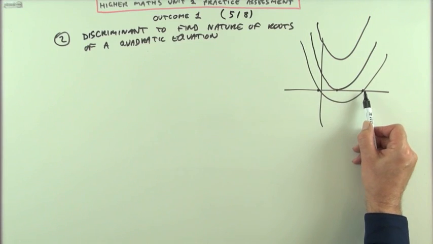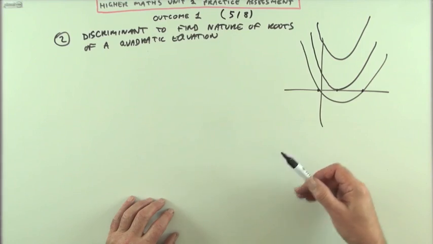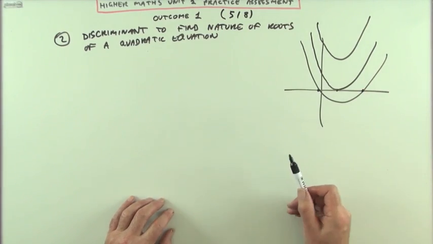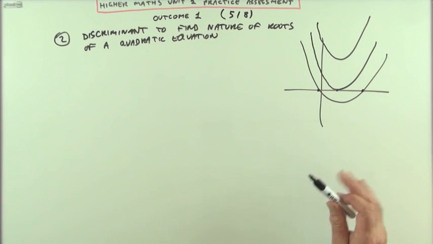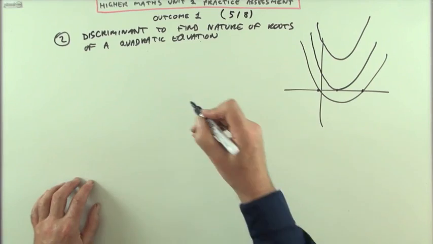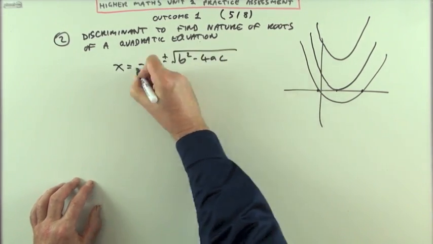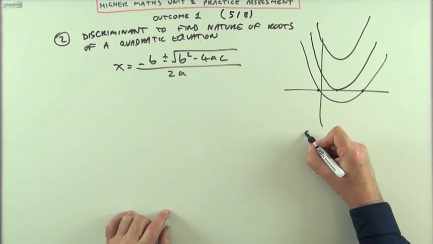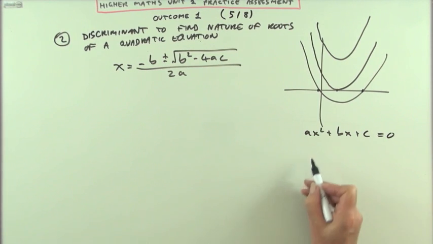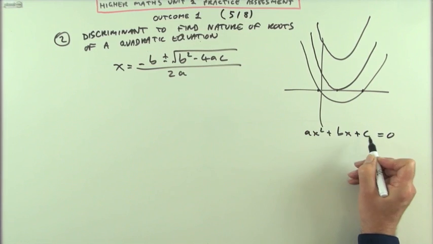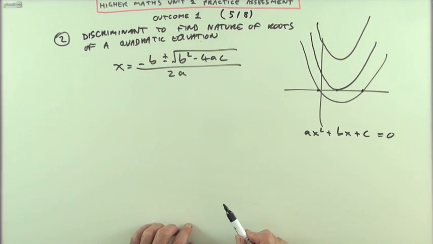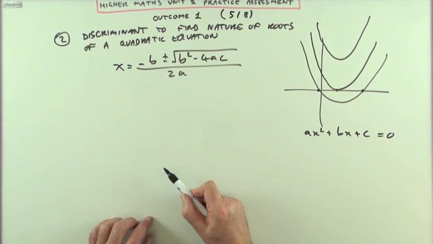There wouldn't be any real roots. As it turns out, there are other types of roots, imaginary roots. But as far as this is concerned, you would say there's no real roots. That's important. You wouldn't just say there's no roots, there's no real roots. And of course, these answers to the equation equal to 0 come from the quadratic formula, where those coefficients are the coefficients in order of the quadratic. The a for the x squared, the b for the x, and the c for the constant on its own. And there's a few things you can see here. There's a symmetry to the quadratic. That's the plus or minus part.